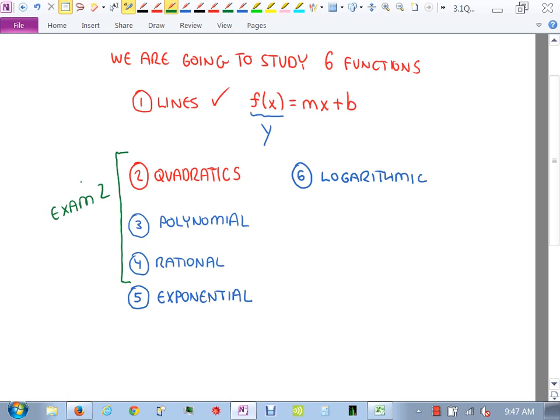Now, you might ask the question, why do we have to graph these? And I understand that's a good question. The thing is, in the real world, every one of these different types of functions is used to model things that are happening in the real world. Sometimes a line is a perfect description of something that's happening in the real world. Sometimes a quadratic is a good description. Sometimes a polynomial is a good description. Whatever's happening in the real world, what we try and do is say, hey, look, that's behaving like one of these. And when you graph them, you can kind of tell what's going on.